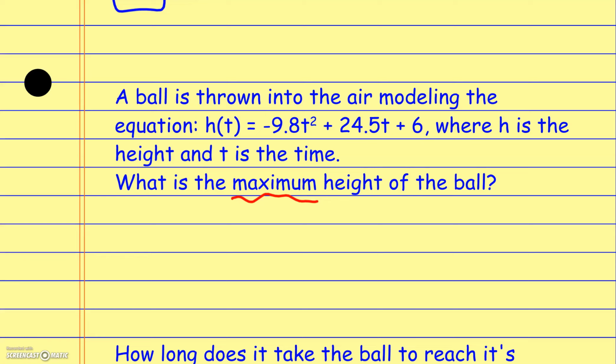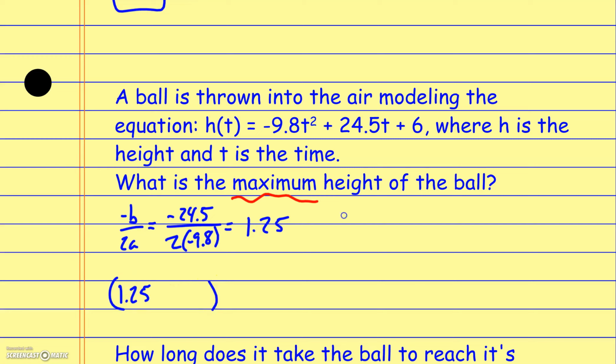So I'm going to find the vertex, so I'm going to do the opposite of b over 2a. So the opposite of b is -24.5 over 2 times a, which is -9.8. And I plug this in. This is a job for my calculator because of the decimals. But when I plug that in, it's going to give me a 1.25. And now from here, that's the x value. So I've got half of my vertex. I need to find the other half of my vertex.